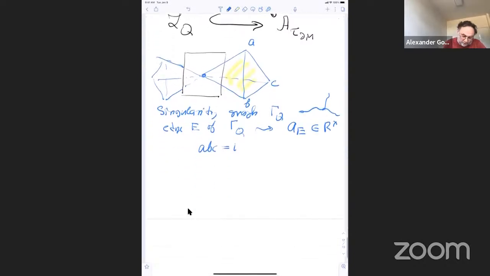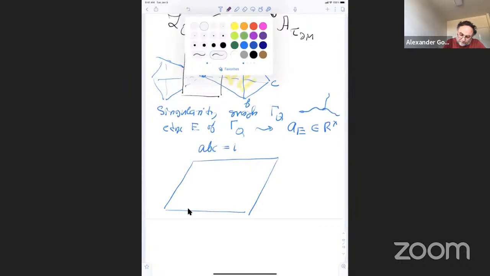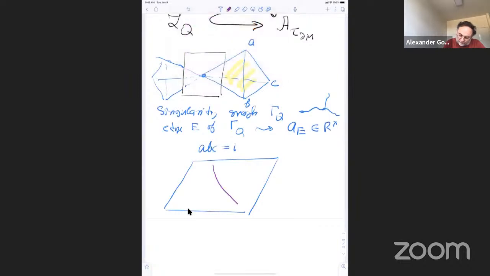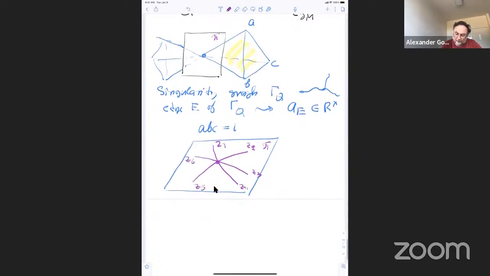But then look what happens when you have a plane or a surface here. Then a quadruple point diagram means that you see something like that. So if you see a triple crossing, and that's what happens. If you look at this particular plane and draw it here, let's call it plane pi. Then the other planes give you this triple cross intersection, and then you put here some numbers, let's call them Z1, Z2, Z3, Z4, Z5, and Z6. And then there are the following equations.